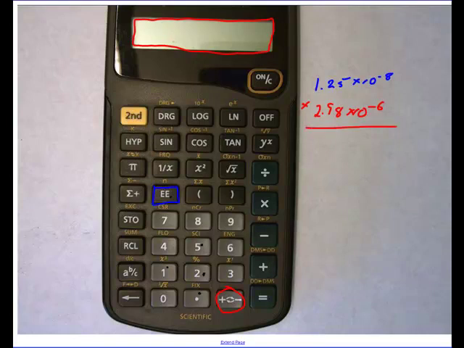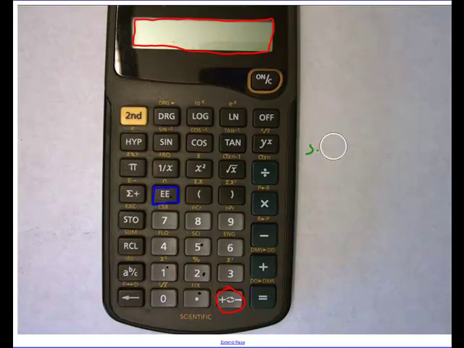All right? And when I do that in my calculator, I get 3.7250 times 10 to the negative 14th. All right? Hopefully you got that. Again, if I was there, I could show you what you're hitting if you're not, but just focus on hitting the exponent key and getting right to that answer. Okay? All right, so there's another button. We've got another one I want to show you.